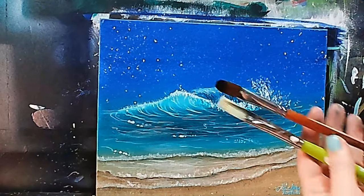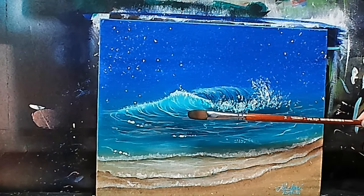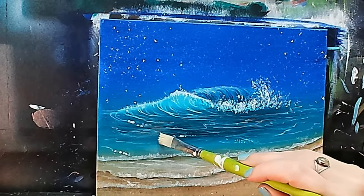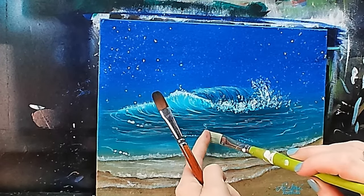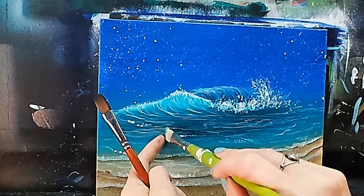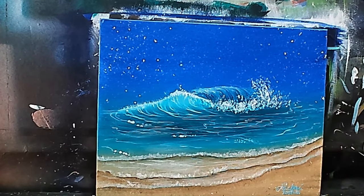Lydia said, is there a difference between a flat paintbrush and a filbert? When would you use a flat brush and when would you use a filbert? That is a good question. So the difference of these, let me find them. Got two examples right here. Here's my filbert. You can see how that's rounded. Here's my flat. If you're using a flat, when I start and stop, when I switch directions, flat line, flat line, flat line. You end up fighting that a bit. So I don't like that.